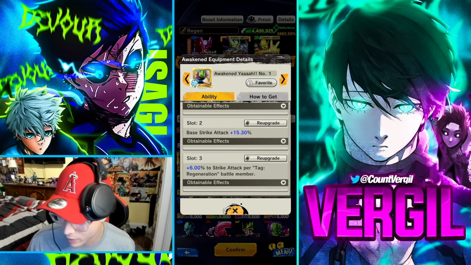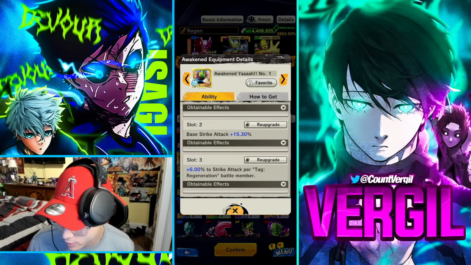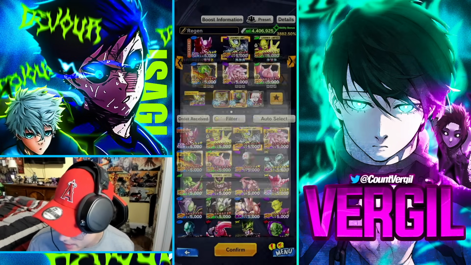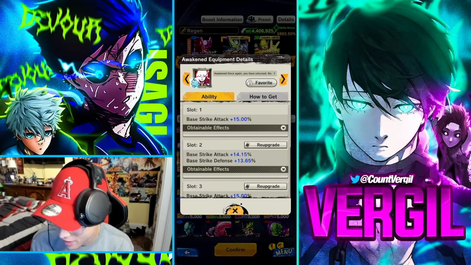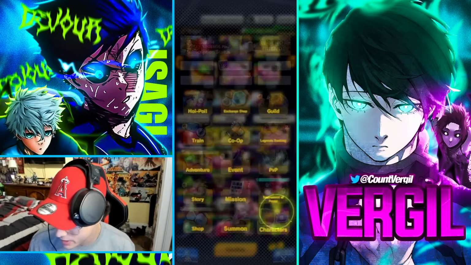And then, of course, the rest of the items are going to go as follows. We got a pure strike item here for regen. So we're getting 18% to pure strike attack with some defenses and base blast attack. And then the final item is going to be a high base strike attack with 45% to base strike and some defenses there. But yeah, these are going to be the rest of the equips.